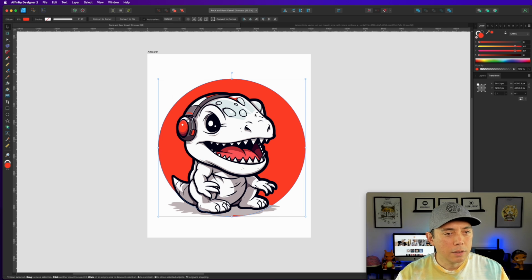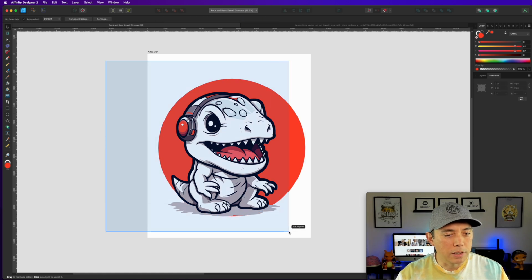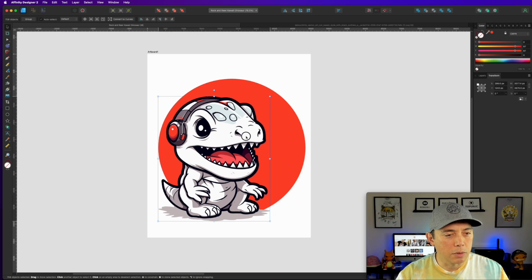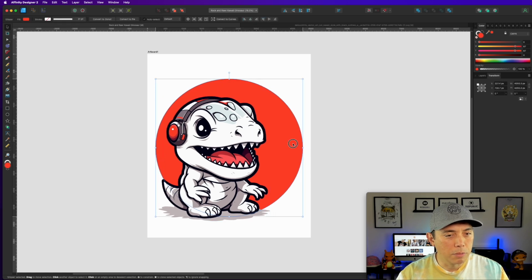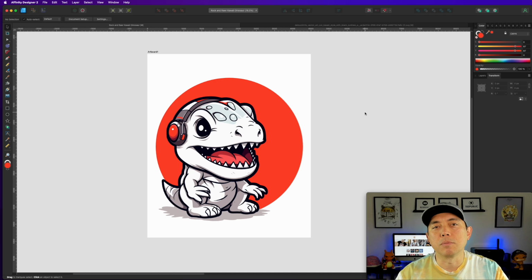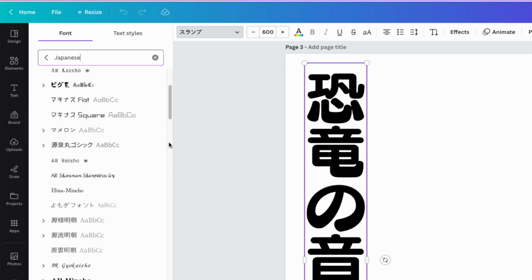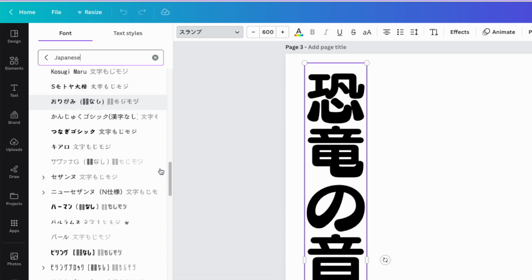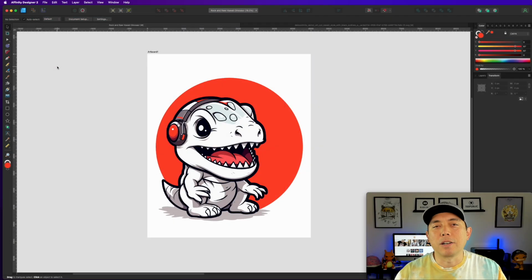And then, you know, I started playing around with size, so I thought maybe if I move this to the side here and do the circle in the middle, maybe I could put something along here. And what I thought I could put is some Japanese text. So I'm going to show you how I did that. I'm going to find some Japanese text on the internet, and then with Canva, and then I'm going to use some of the Canva fonts that I find there and do it here, because Canva has some really good Japanese fonts that's rounded. They just have a very wide selection, more than I have here on Affinity Designer, which is why I'm using Canva for that. So let's get into Canva now, and I'll show you how I made the Japanese text.